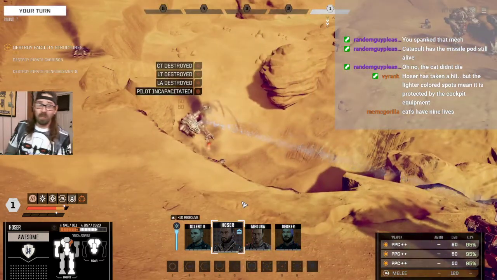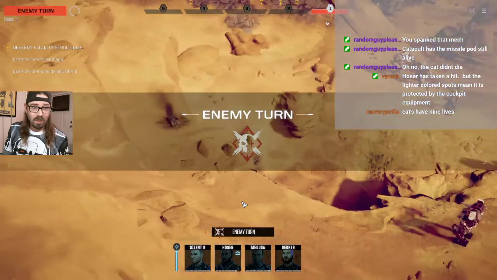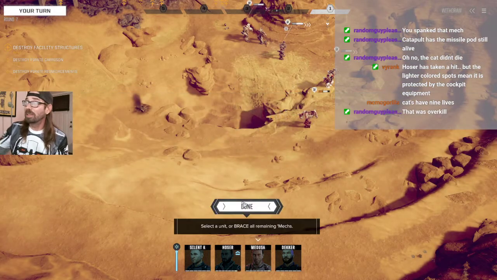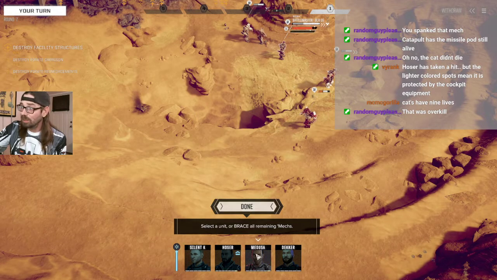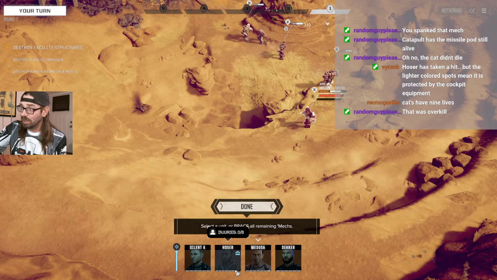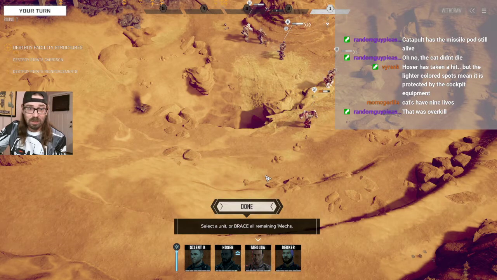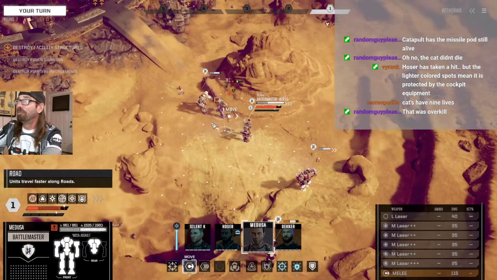Taking out the enemy spotters. Target neutralized. Has the missile pod still alive? Yeah. The Cat didn't die. Hoser's taking a hit? Yes. Lighter colored spots. Oh, okay. So he's not injured yet. I see. And then Medusa has the other one. That was overkill. Yeah, and this is likely to be overkill as well.